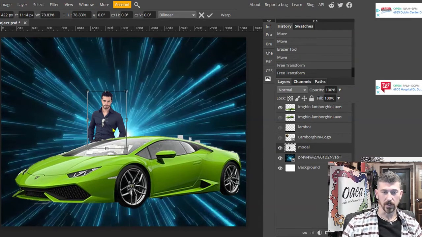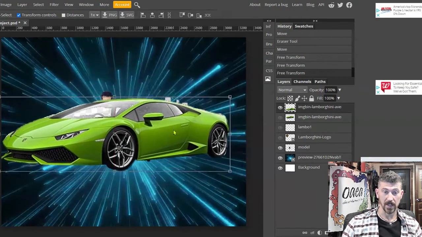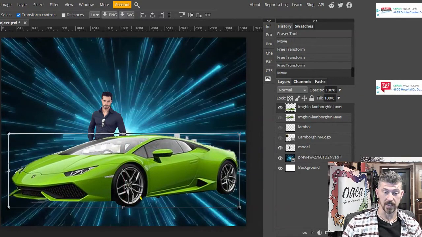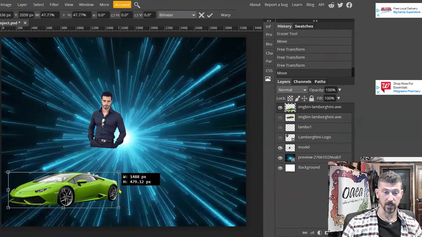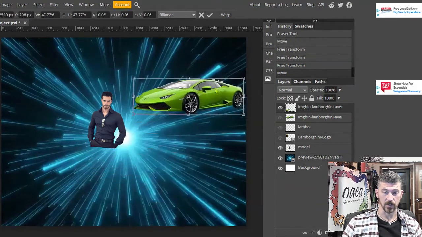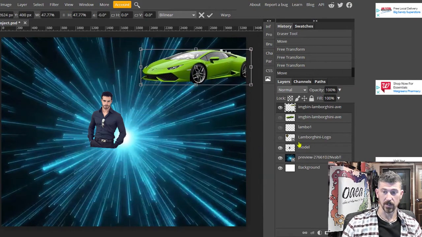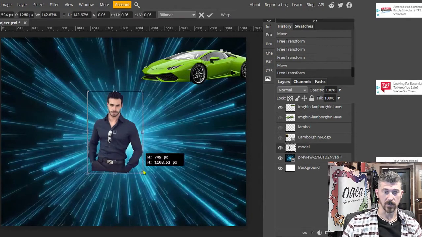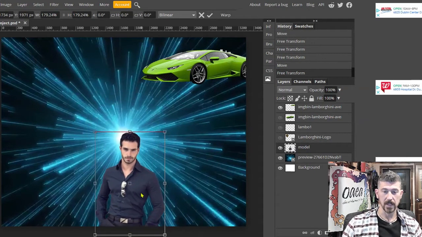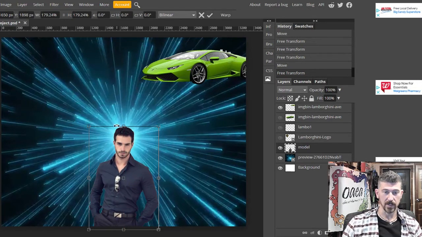Also, we are going to talk a little bit about focal point. Now remember, you said you were going to create a contrast focal point, which is something bigger. So right now the car is the focal point because it is the biggest and brightest thing on there. If I would like to make the guy the focal point, then I would definitely need to make the car a lot smaller. All right, so I could definitely make the car a lot smaller. I can make the gentleman a little bit bigger. All right, and maybe I want to do other things, like obviously if I put his head in the middle of all of these little lines, they are all now pointing to him.